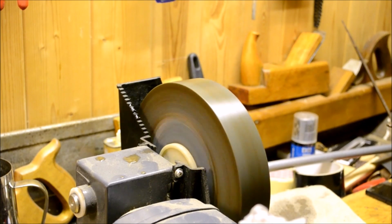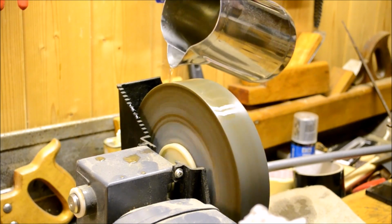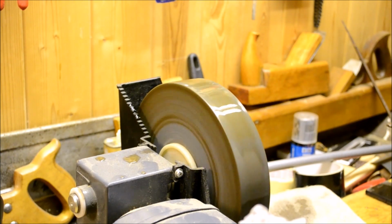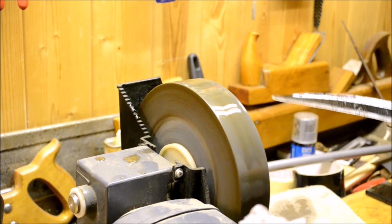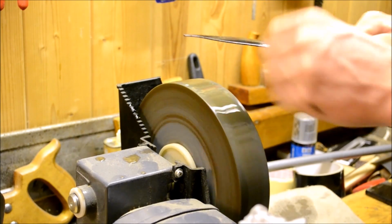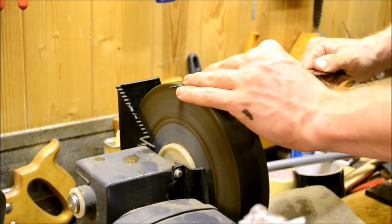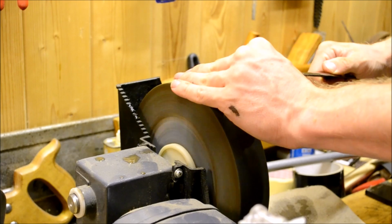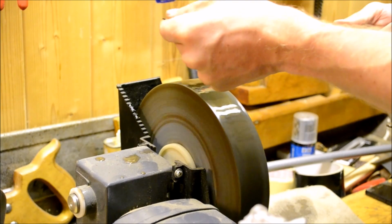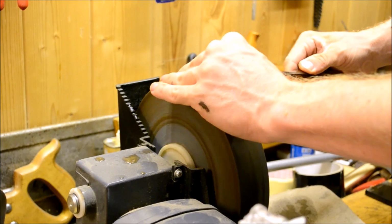Yes. And here's my big ass grinding wheel. Just your average. Yeah, it's a grinding wheel. What do you want? Come on. So I'm just going to give it a good edge again. Grind away enough metal to get rid of most of the big chips and dimples and stuff. Just give it a nice edge.